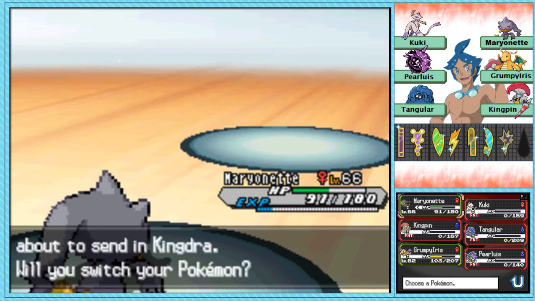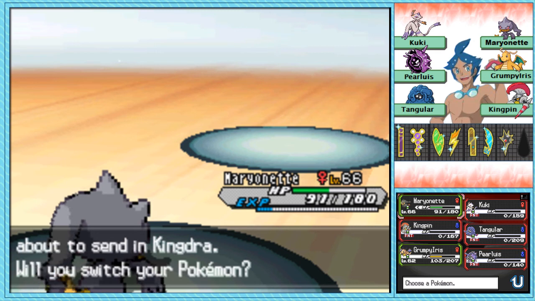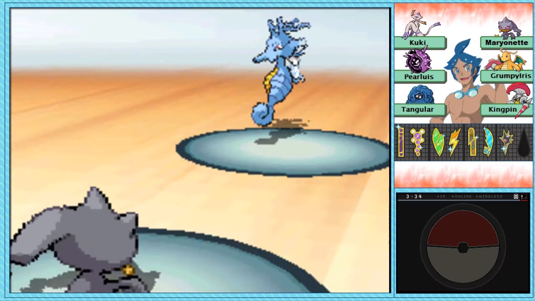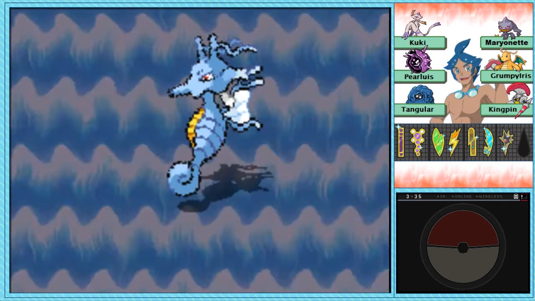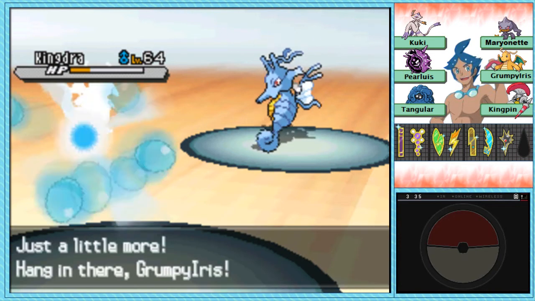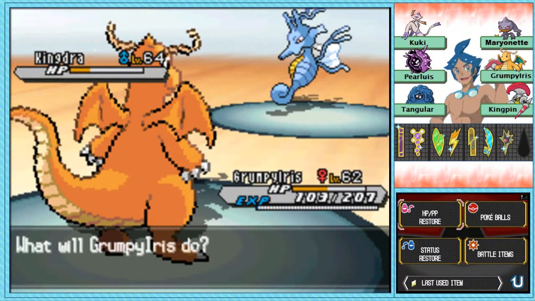Or just leave Marionette to die? Or I could Sucker Punch it. Okay. Yeah, what if it was Dragon Dance, though? Oh, let's just Shadow Punch. Sucker Punch. Yes. Okay, didn't go for a setup of any sort. Oh, that was a critical hit. Okay. Okay, Waterfall, whatever. Ow. Life Orb! Life Orb, yes. Good. Okay. Grumpy Iris, I just need you to take one hit.